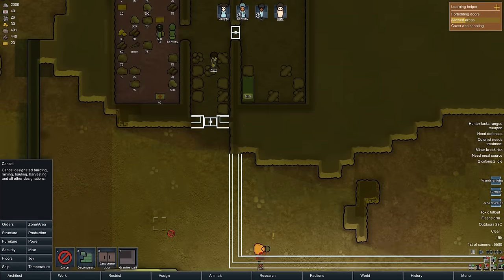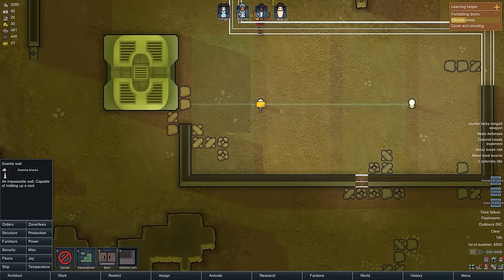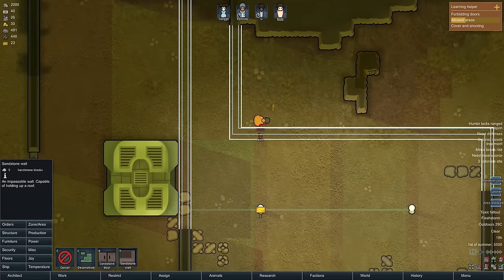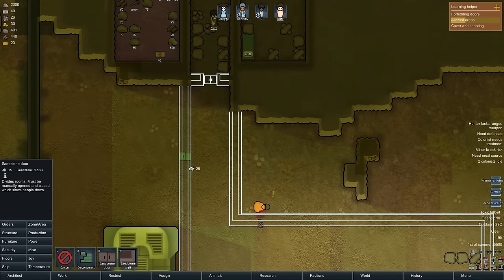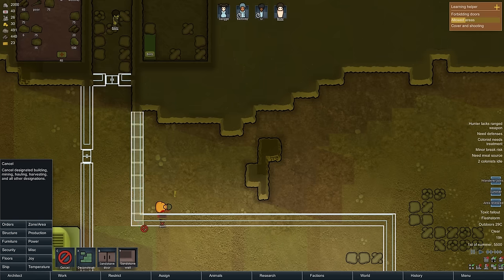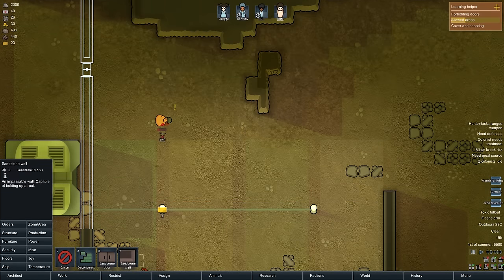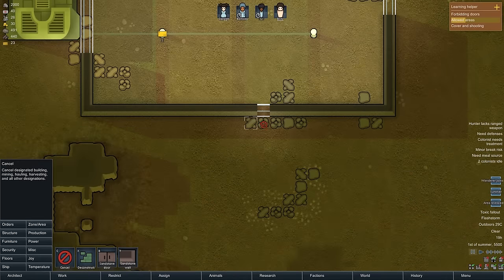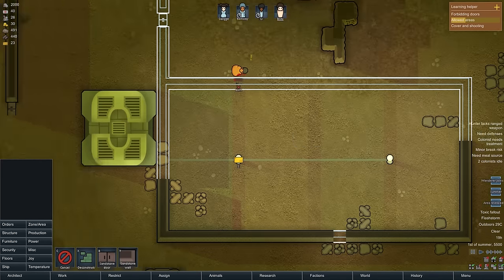Cancel all those walls. Sandstone block walls. Sandstone door. Can't remember where it was, about there, I think. Cancel all of these, make them all sandstone. At the moment, all I care about is the fact that we have a wall. I don't care what the wall is made of. If sandstone is what they have, then sandstone is what they will use.